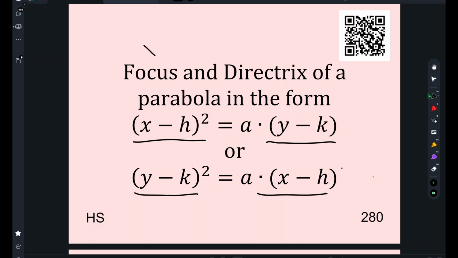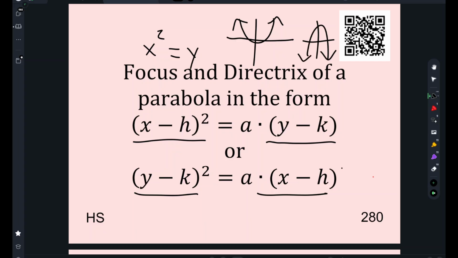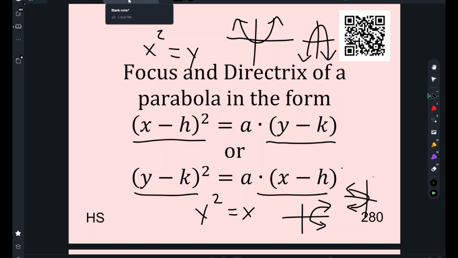So if you think of the basic x squared equals y, that's probably a type that you're very familiar with. That's what this first type is. The arrows are vertical, meaning they could go down like this, but regardless, they're vertical. Now the y squared equals x case is horizontal, meaning like this, or perhaps going the other way, could be shifted, stretched, whatever. But those are the two basic forms.